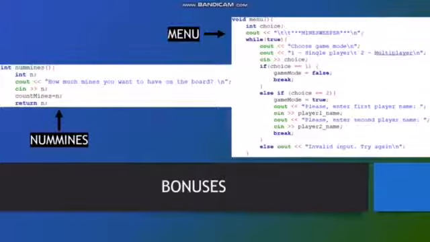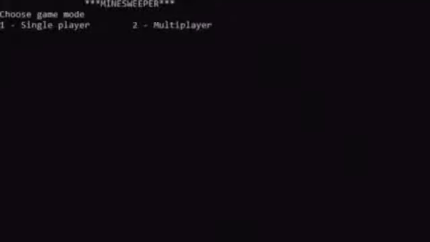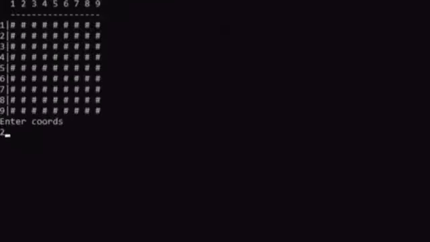The second bonus is a menu that meets players at the very beginning of the level B game and gives them the right to choose the game mode, where 1 means single player and 2 multiplayer. In the second case, they are asked to enter their names afterwards. Now you can see how these bonuses work.